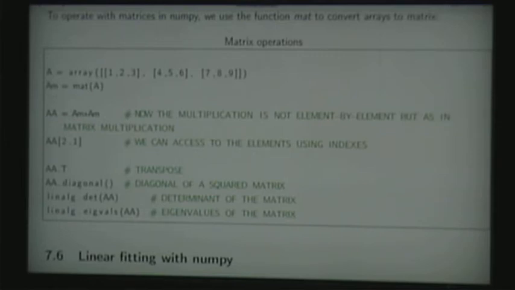So we can operate in a matrix way with it. Okay, is it working?